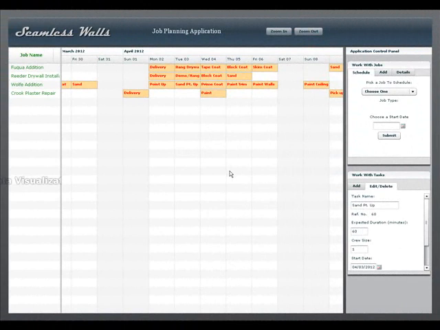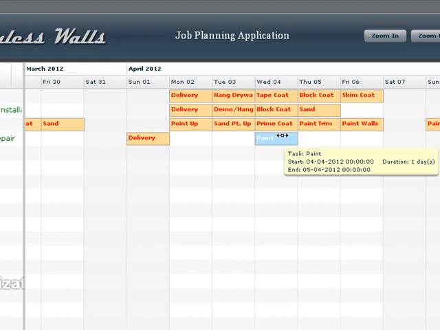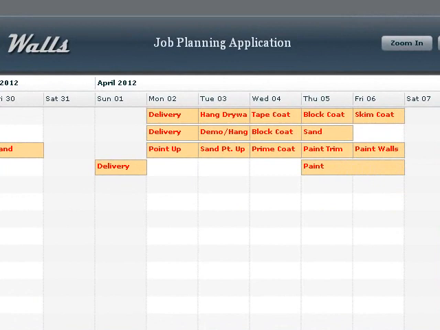This is the second application. It's the job planning application and is used by the project manager to plan and aggregate the jobs. This is written in Adobe Flex, which means it is really good at presenting the end user, in this case the project manager, with a large amount of data and allowing them to visualize and manipulate that data in real time. When we move tasks around on the timeline here, or extend their duration, not only does that happen here on a desktop, but it's also reflected in the database in the cloud so that we're actually changing this data visually.